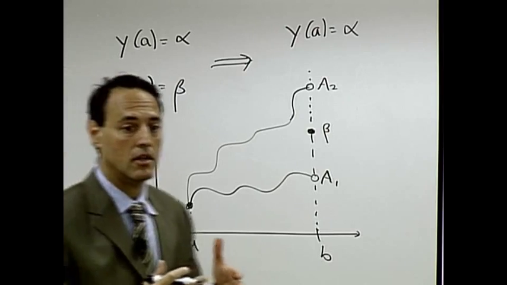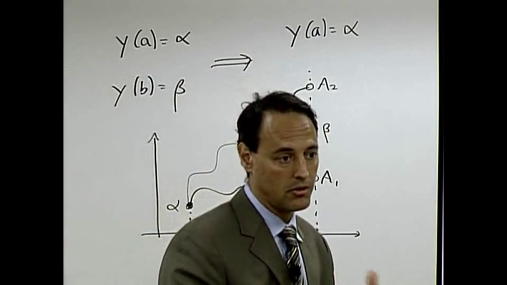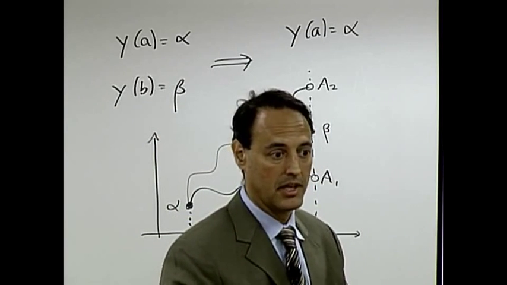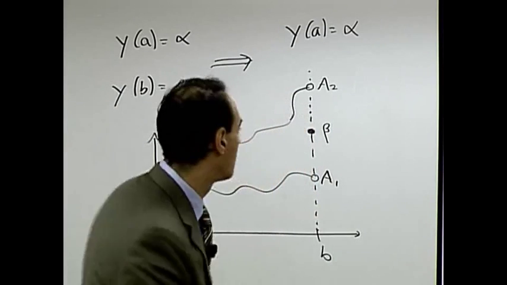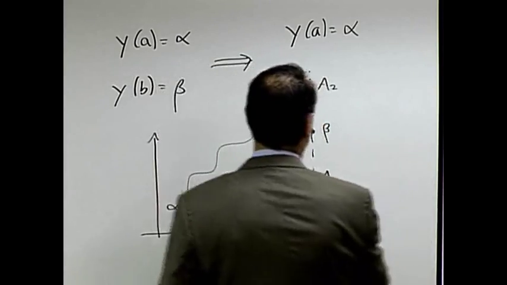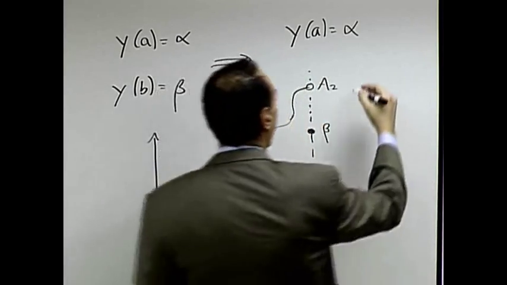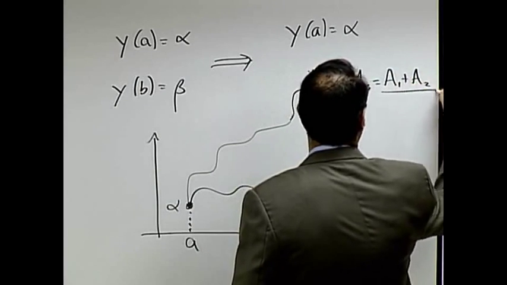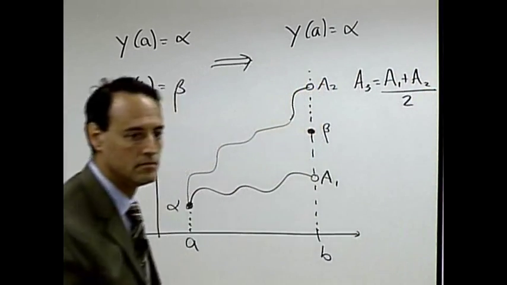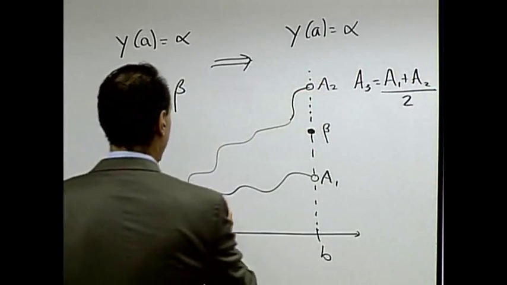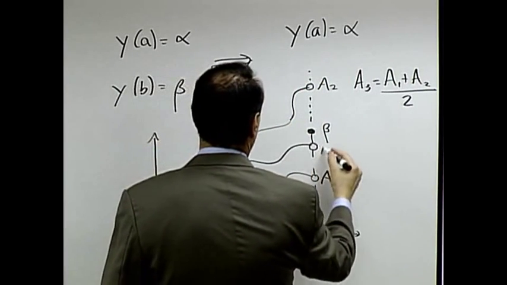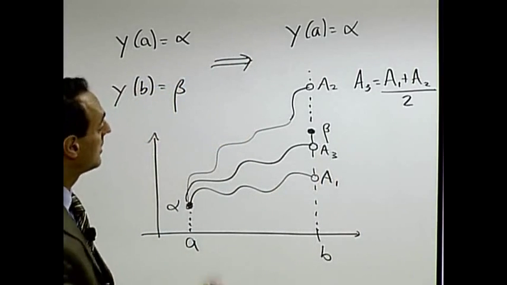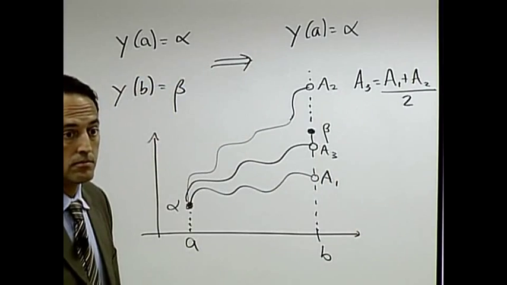If you're going to train your computer to do this, what you might do is just something like, I'll bisect those angles. So for instance, knowing that with A1 I'm too low, with A2 I'm too high, I will pick A3 to be halfway in between. Then I go across, maybe I run right there. Now what do I know? Now what I know is it's between A2 and A3.